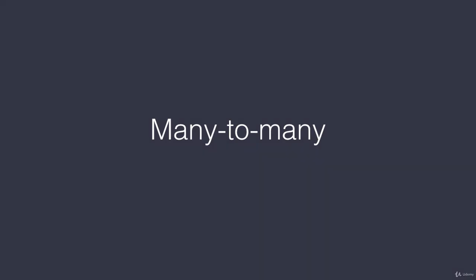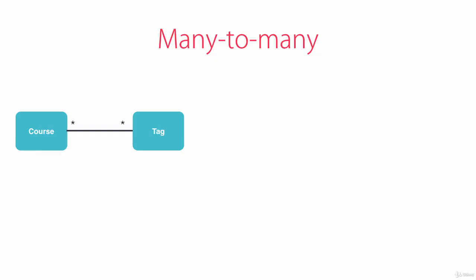All right, now let's take a look at an example of a many-to-many relationship. So here we have a Course and a Tag, and there is a many-to-many relationship between these two types. Again, we start from one side and configure the relationship. We start from Course going towards Tag, but again, the direction doesn't matter. You can start from any end.